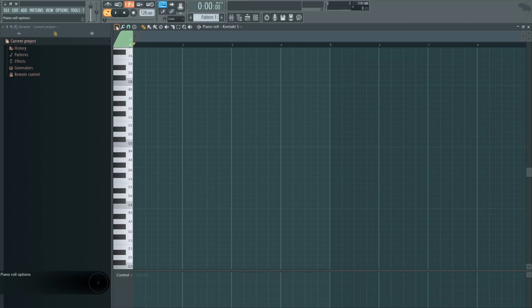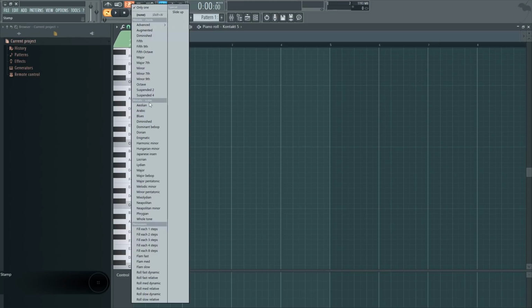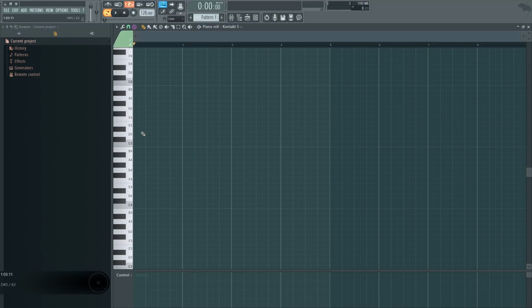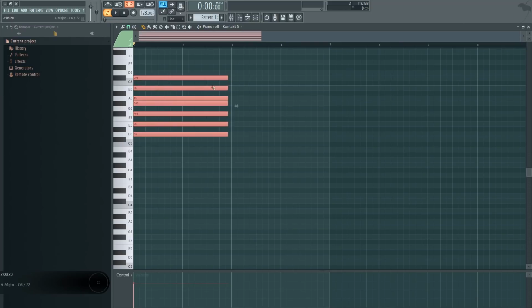So one cool tip is FL Studio has a stamp tool. Stamp tool means it basically gives you options of how scales work or how scales are made. So for example, let's make a harmonic minor. Actually, not. Let's make something different. Let's make a Lydian D scale.